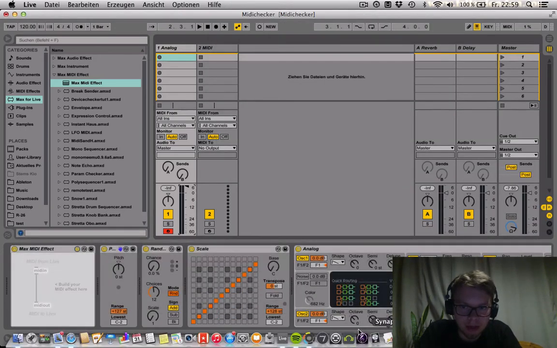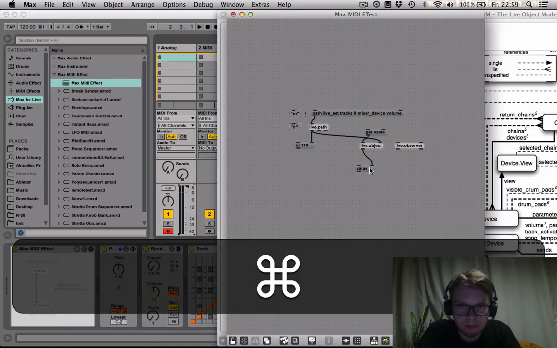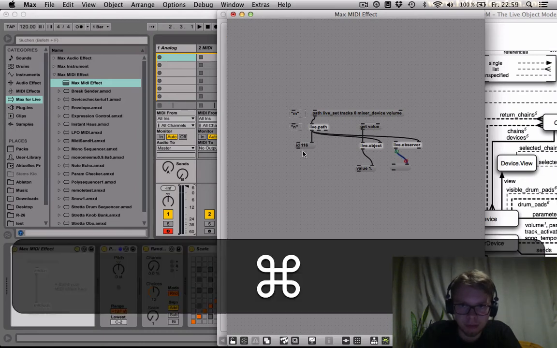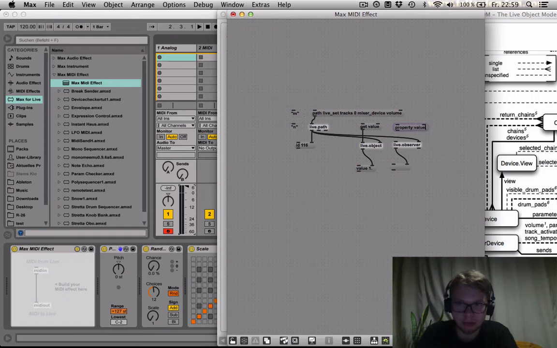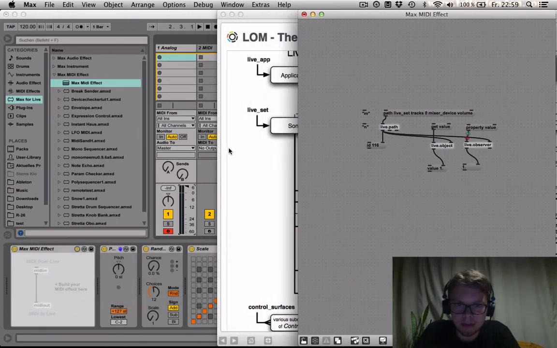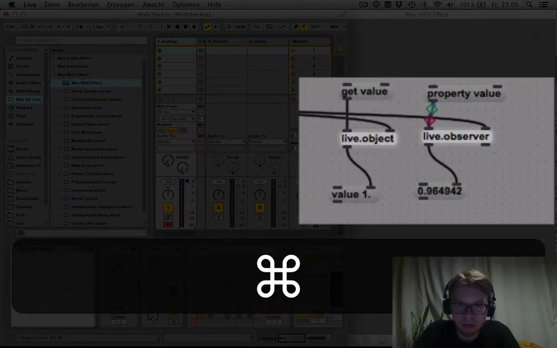Now, this has one problem, which is that unless you keep hitting get value, you will not see the current value. And this is where the live.observer comes in. Live.observer observes an ID in Ableton and outputs every change of it all the time. So let me route this to the path of ID 116. And then you need to tell the live.observer that the property you're looking after is the value. Put it in the left inlet, hit it, and you can see it's now in real time linked to our volume. Wow, awesome.